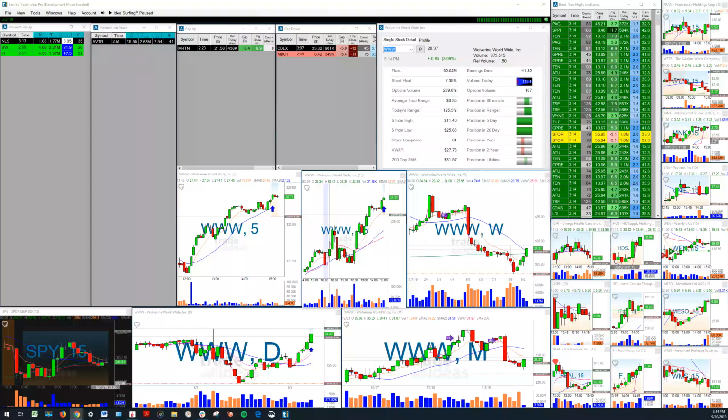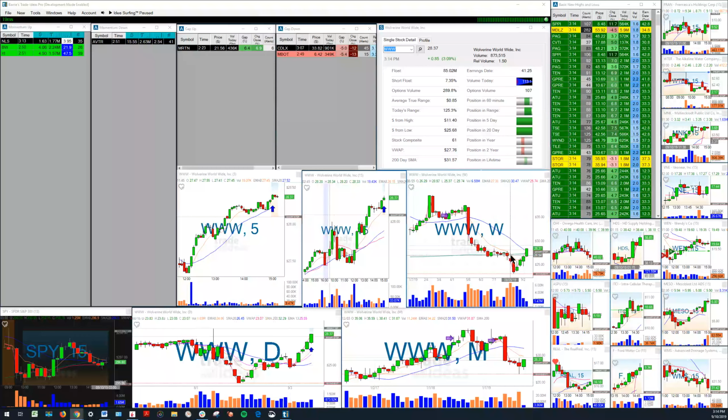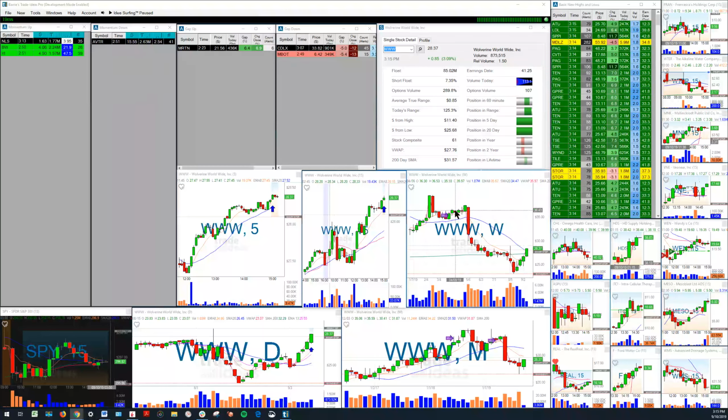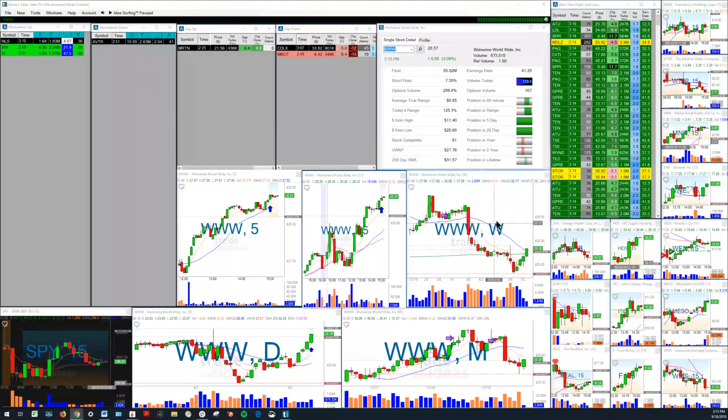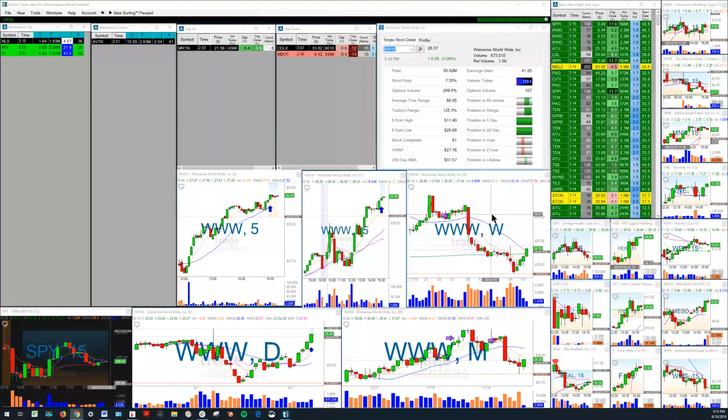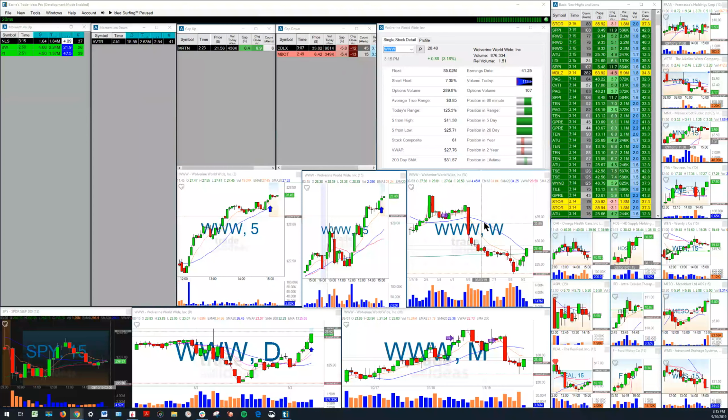What triggers my choice to remove a stock I add? Let's just say for argument's sake, I had WW and I had it here. I'm looking at the weekly chart, at resistance. It's a fairly subjective view on my part, obviously, when I'm looking at these charts.